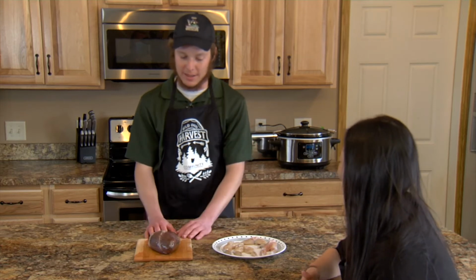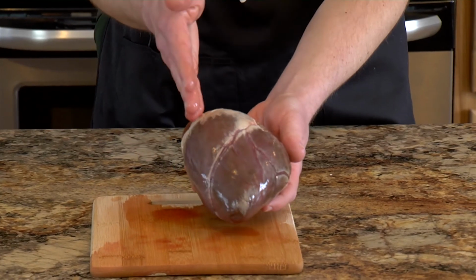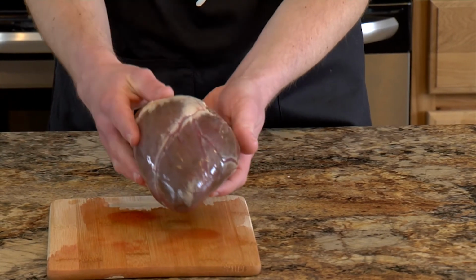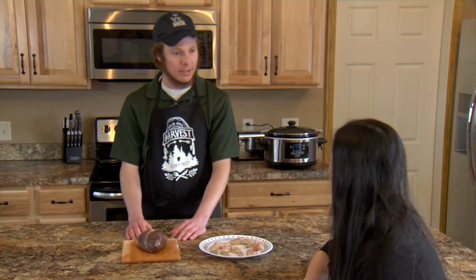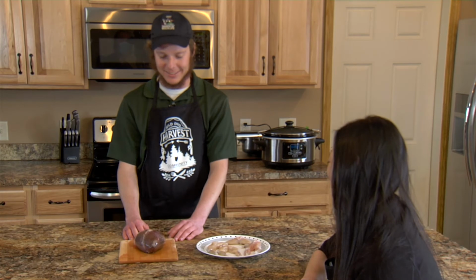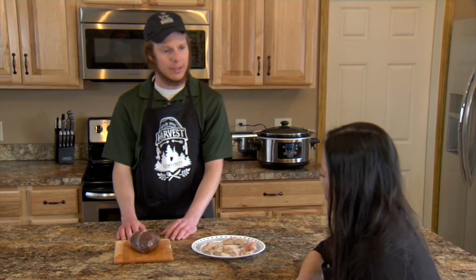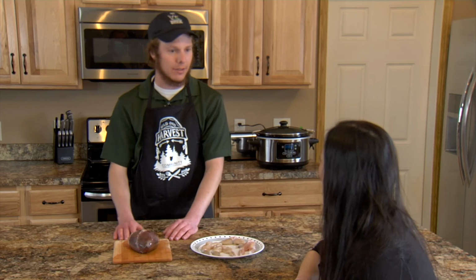So this is about as lean as it can get once you trim off the fat towards the top of it. I will slice it and then pan sear it real quick on both sides, and you've got heart ready. And I have no guesses based off the color. What does heart taste like? It really tastes like beef, a little bit richer in flavor. Sure, yeah. It tastes like beef or other cuts of venison, really.